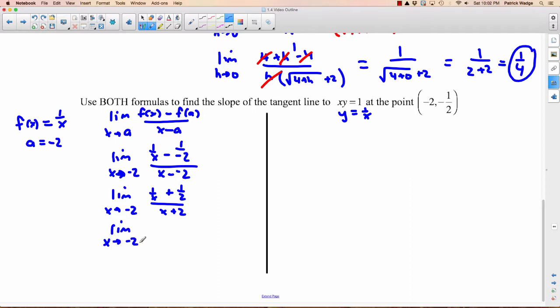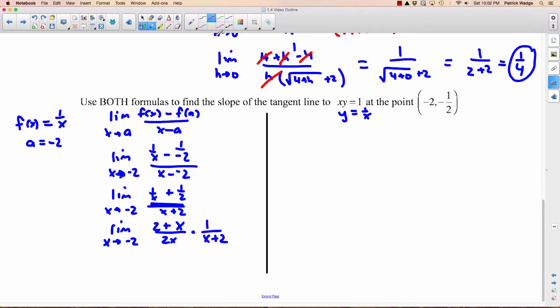I'm going to keep this the same. So let's get our common denominators in the top here. Common denominator would be 2x, right? So we're going to have 2x. What do you have to multiply the x by to get 2x? 2. Do the same at the top, you get 2. What do you have to multiply 2 by to get 2x? X. Do the same at the top, you get x. Now, we're going to divide by x plus 2. But dividing by something is the same as multiplying by the reciprocal. So I'm going to multiply by 1 over x plus 2.